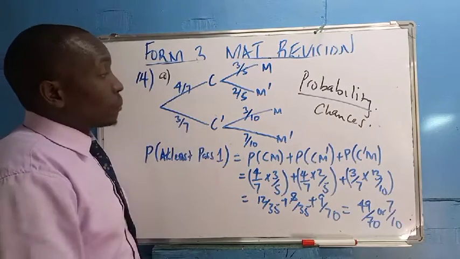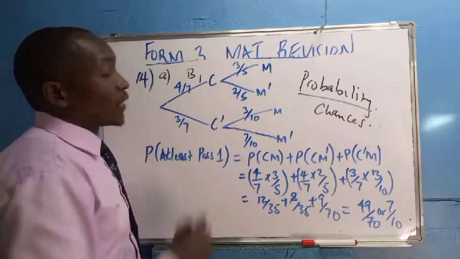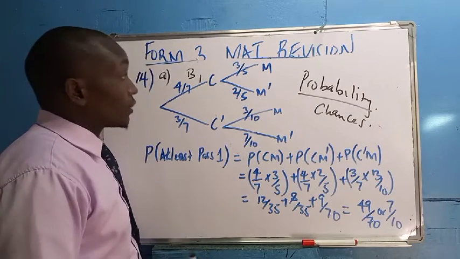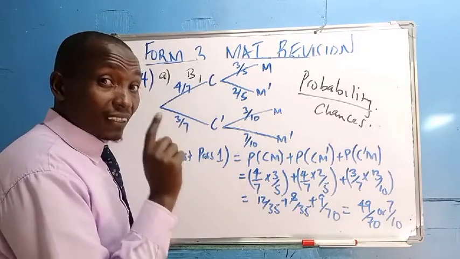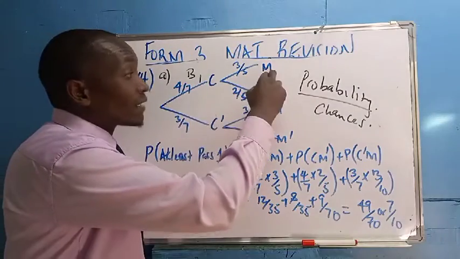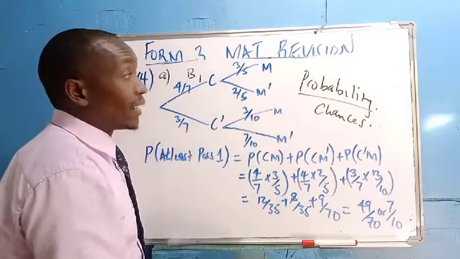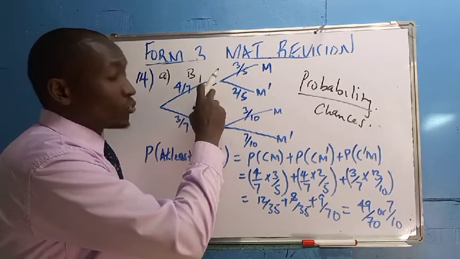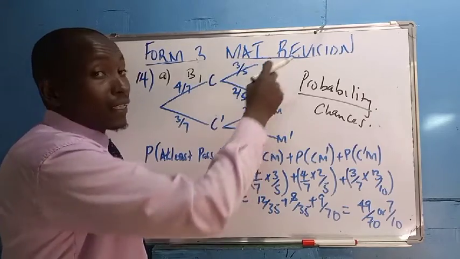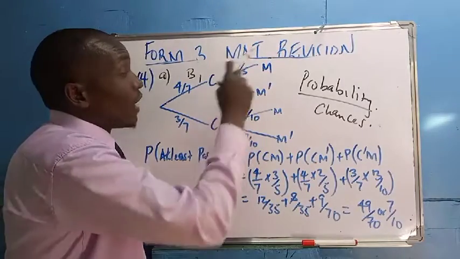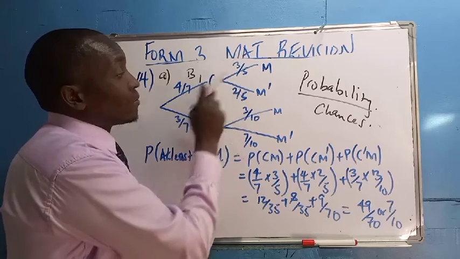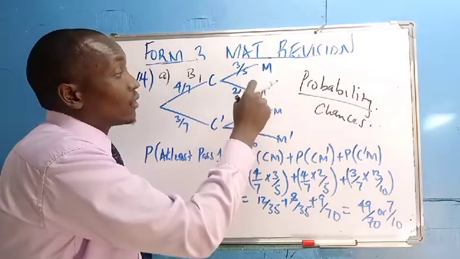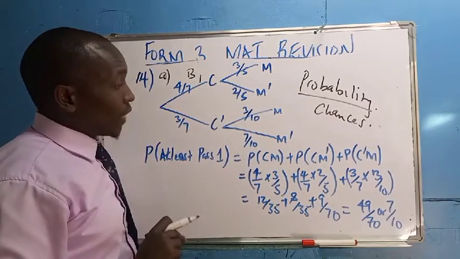So this is the first part of the branch of that tree, a B mark. Now, you're told that if Jane passes chemistry, the chances that this student will pass mathematics, two independent events, so you continue. If this student passes chemistry, the chances of passing mathematics is 3 over 5. So the chances of failing mathematics even after passing chemistry is 2 over 5. You can see this. So that is the continuation of that branch.